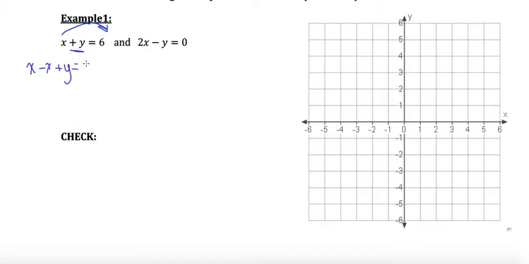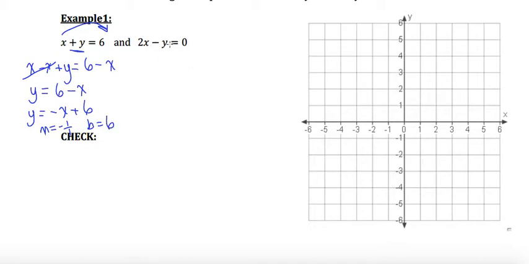Plus y is equal to 6. And then I have to subtract x because whatever I do to one side, I do to the other. The x's cancel each other out, so I'm left with y is equal to 6 minus x. I can rewrite this so that my x's and my 6 are rearranged. So y is equal to negative x plus 6. So in this one, my slope is going to be negative 1 over 1, and my y-intercept is 6.